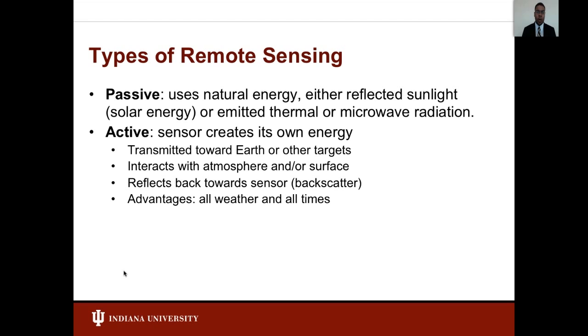enough to be recorded. Active sensors, however, include the ability to obtain measurements anytime, regardless of the time of day or season. Active sensors can be used for examining wavelengths which are not sufficiently provided by the sun, such as microwaves, or to better control the way a target is illuminated. Active sensors, on the other hand, require large amounts of energy to adequately illuminate targets.